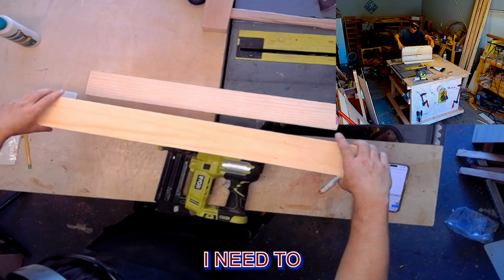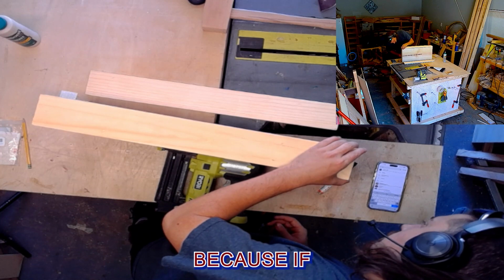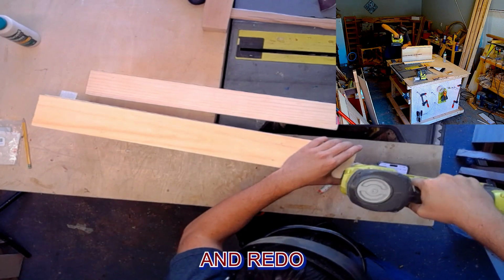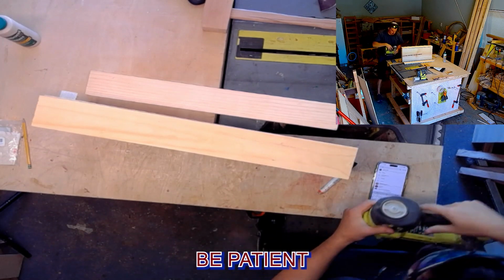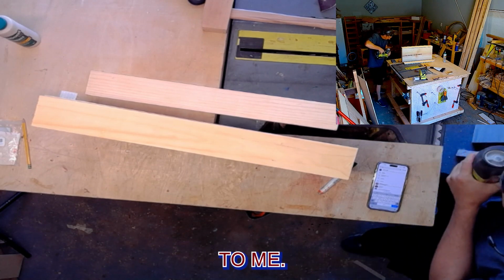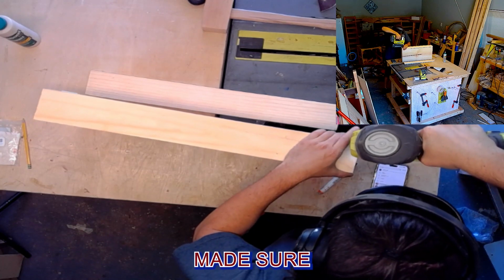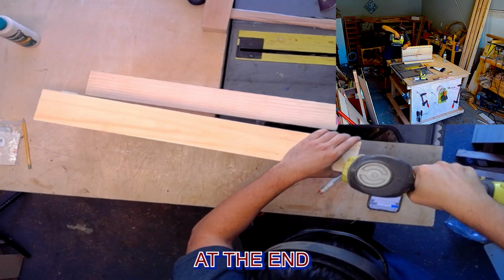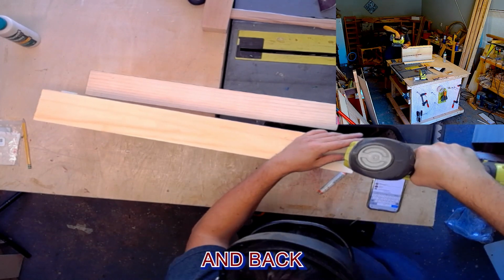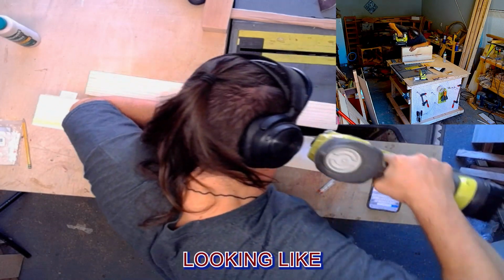Here I need to take a moment and say, wait for the glue to dry, because if you don't, it'll start coming apart and you'll have to reclamp it and redo everything anyways. So just be patient, because, well, yeah, that might have happened to me. But the excitement got the best of me. I fixed it, made sure we're set, all the seams are tight at the end of the day, and we're good to go. So we're just going to put on the front and back of these boards and these pieces, get these trays looking like trays here.